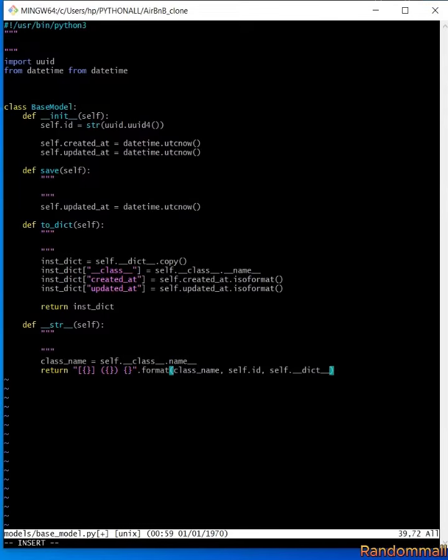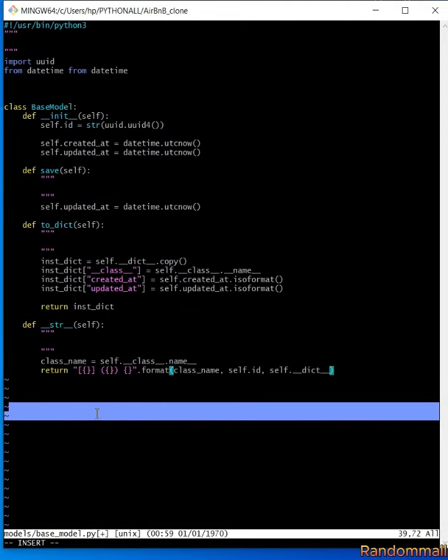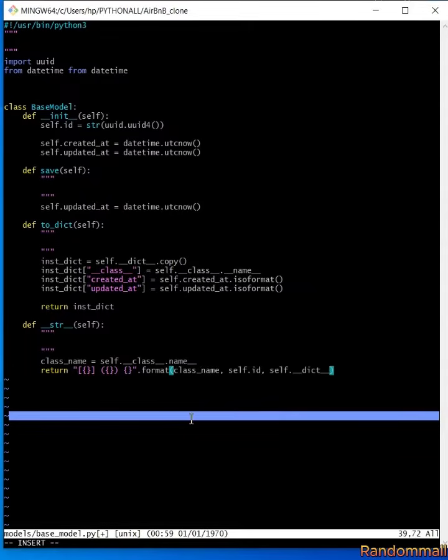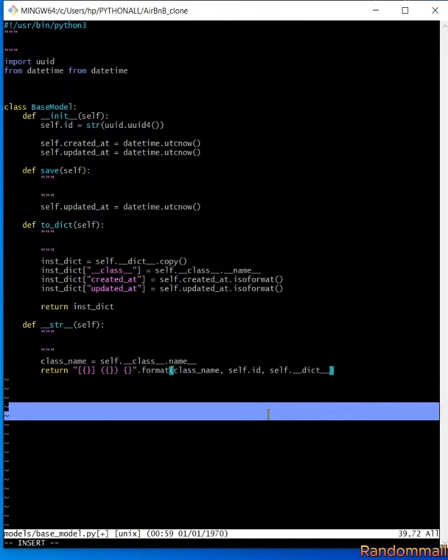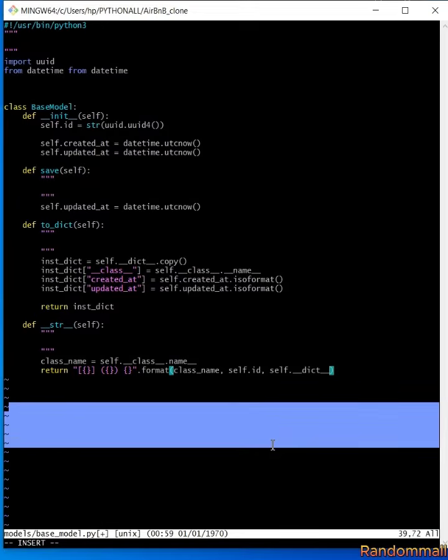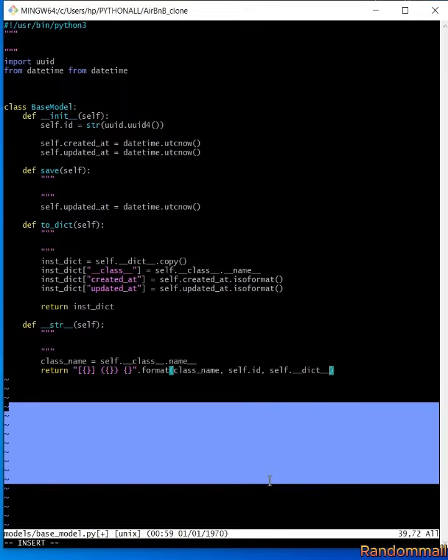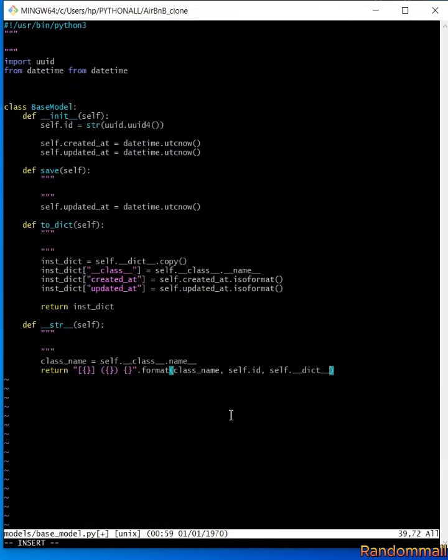So what we will do is return a formatted string that includes the class name, the ID attribute, and the string representation of the dictionary attribute, which contains all the instance's attributes and their values. So it will say BaseModel followed by ID, and then it is followed by the string model ID, created at, updated at, and any other thing that is added to it.